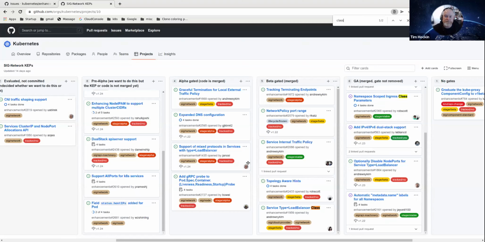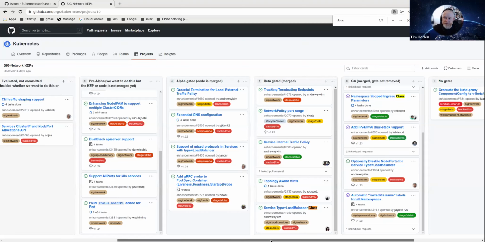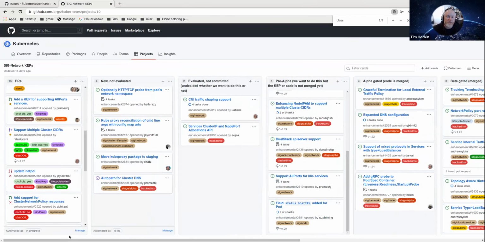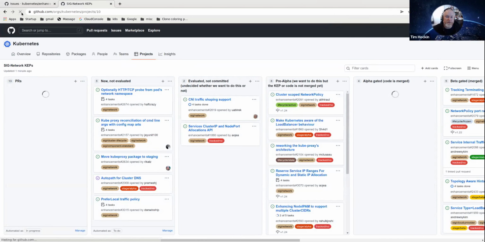So let me go ahead and share the project again. Let me move you to a different workspace and share a window tab. Oh boy, there's too many tabs. Windows, SIG network KEPs. Share. You see this one? Yes? Okay. So looks good. Where did I just put you, Dan? Oh, I have to reload maybe. Yeah, there, prefer.